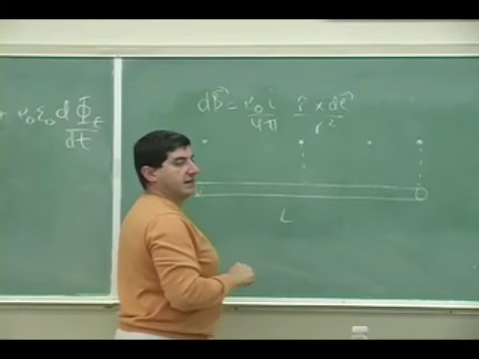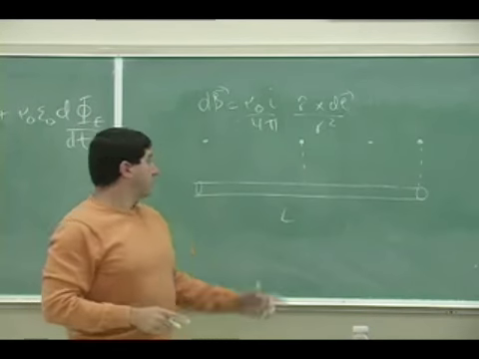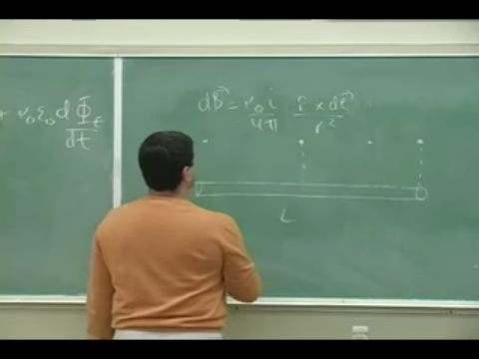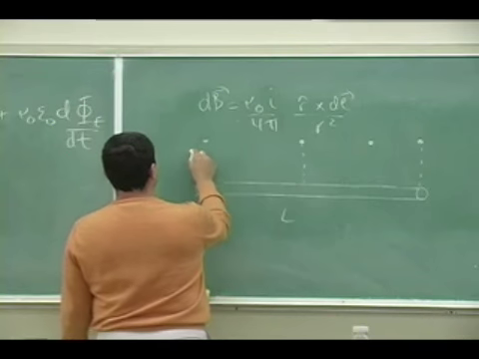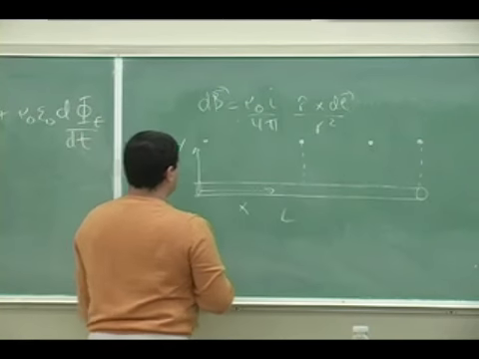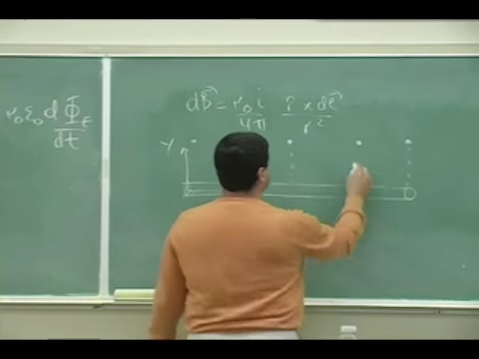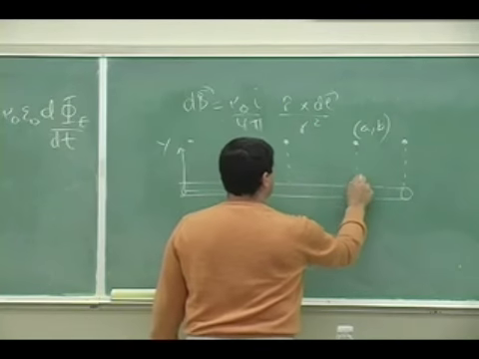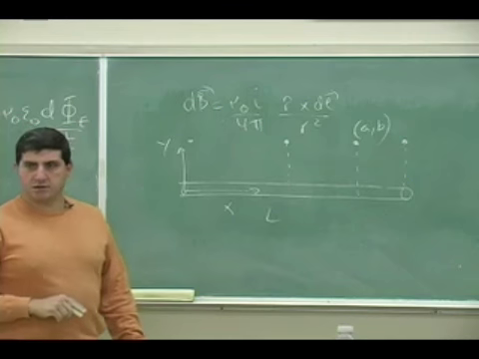It turns out that for magnetic field, the integral is doable no matter what point you pick, right? So let's say I want just some arbitrary point. Let's put my coordinate axis like this, x, y, and then I could say the total length is L, and then I could pick here a general point, A, B, and I want to find the magnetic field right there at A, B.